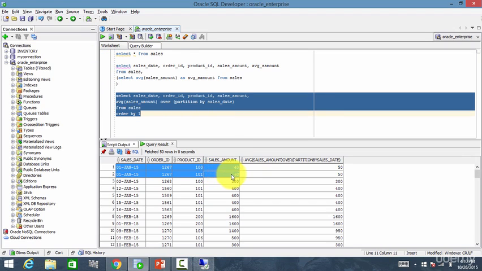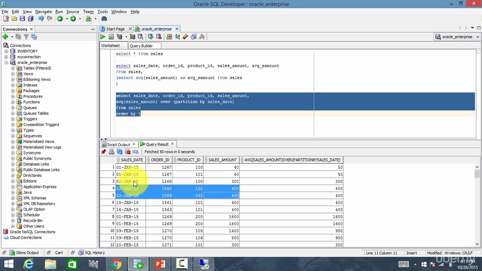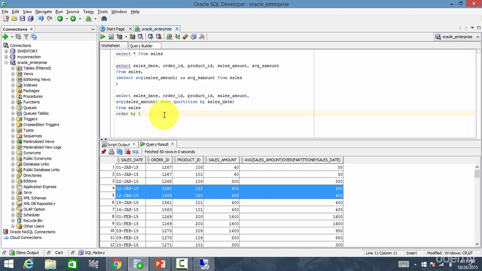These are the two rows for the first sales date, and you see the sales amount is 40 plus 60. It is 100 divided by 2. So 50 is the average. Next, 2nd January has only one row. So obviously 300 will be the average. Next, 12th January has two rows, sales amount 400 plus 400, 800, and it's divided by 2. So obviously the average is 400. You see, like this, you can use the analytical functions to combine the non-aggregate data and aggregate data.